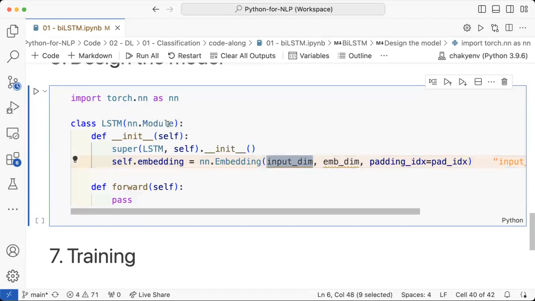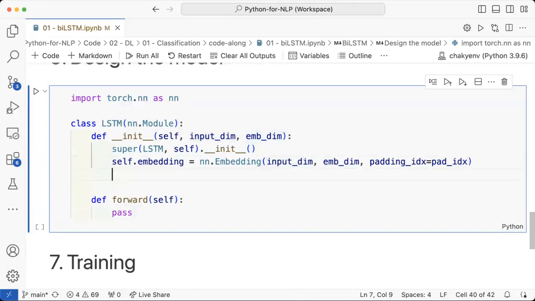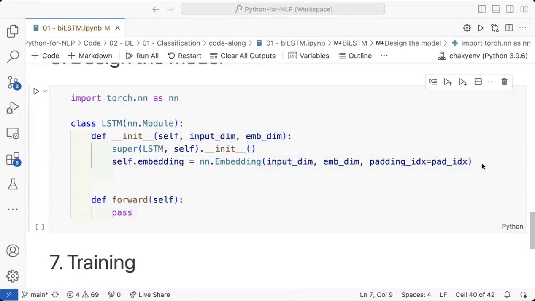So we need this input dim. Input dim is basically the vocab size, right? Sometimes I change it to vocab embed size, but please make sure that they are the same, right? So this will be the thing that holds the embedding, right?